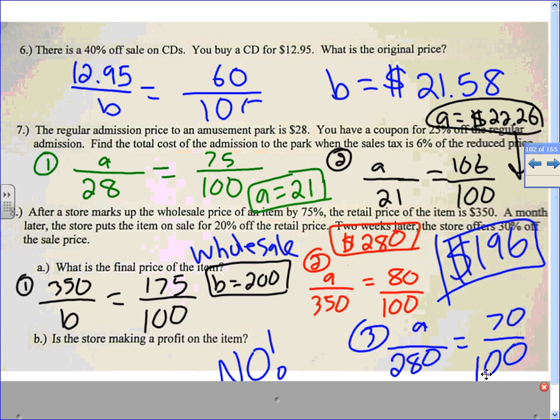Correct, but we're not there yet. You're exactly right. For this problem, part A, you only need 2 and 3. When we get to C in a second here, I mean B, you need to know what that is to determine if the store is making a profit or not. So yes, thank you. We're going to get to that one. Annalise?